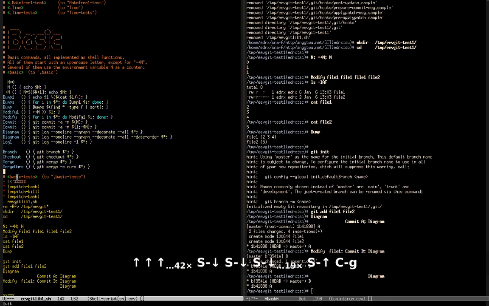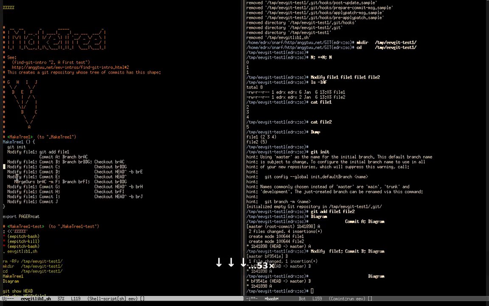So here we have a section with basic commands and the tests for these basic commands. And then we have a section with this big function here, make3one, and then some tests for make3one.